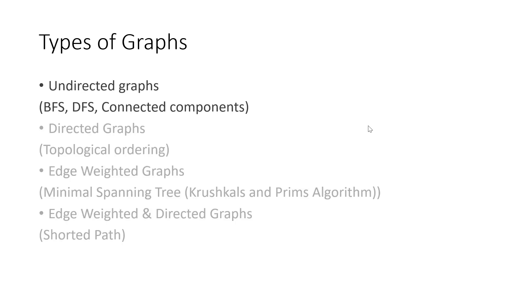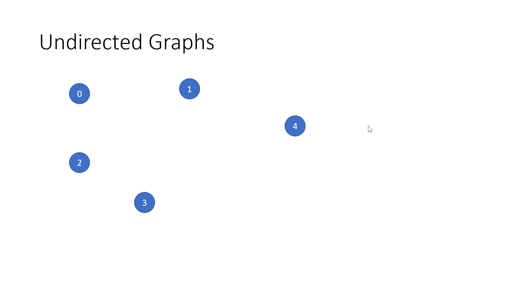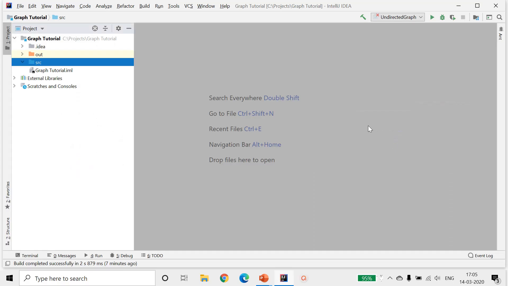So today we are implementing an undirected graph. Let me give you a perspective about how we will be writing code for implementing this undirected graph. We'll define a graph as a set of vertices — basically an array of vertices — and they will be connected by some edges. The information about edges can reside with each of the vertices. So if we create a class that contains details about a vertex, the vertex should store its own ID and a list of all the vertices that are adjacent to it.